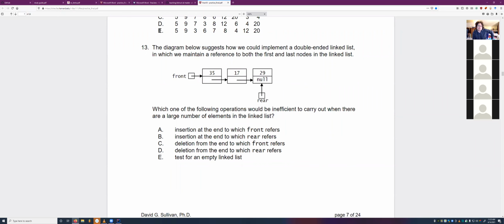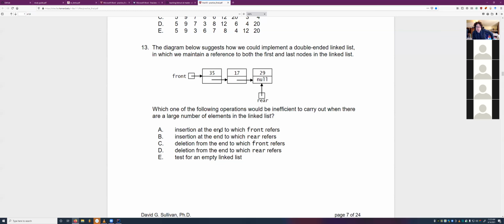The diagram below suggests how we could implement a double-ended linked list in which we maintain a reference to both the first and last nodes in a linked list. So front, that's obviously the head, and tail over here. Which of the following operations would be inefficient to carry out when there's a large number of elements in the linked list?